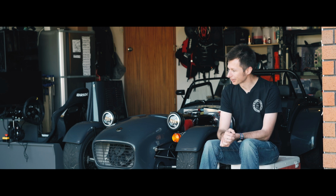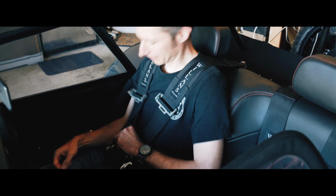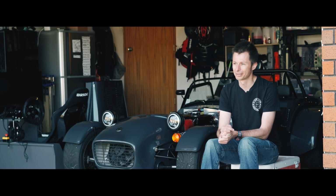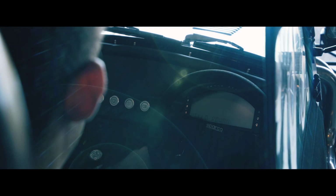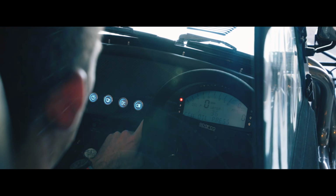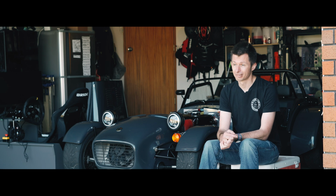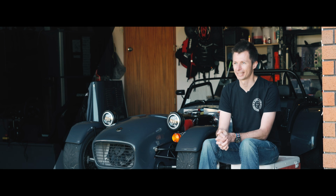And then the day came to actually drive it for the first time, and this thing is terrifying. A healthy amount of fear and respect. If you do the math, depending on what weight you take it, somewhere between 600, probably 650 kilos, puts you around the 550, 600 horsepower a tonne mark, which you're in the same region as a McLaren P1, Koenigseggs. That's an incredible power to weight ratio. It was quite staggering, but never actually saw the full potential of it until first track day.